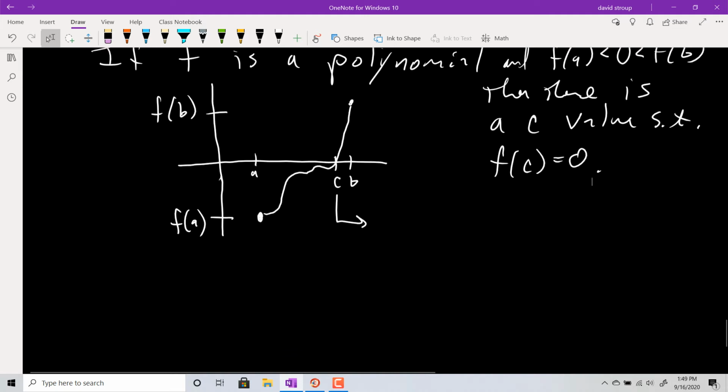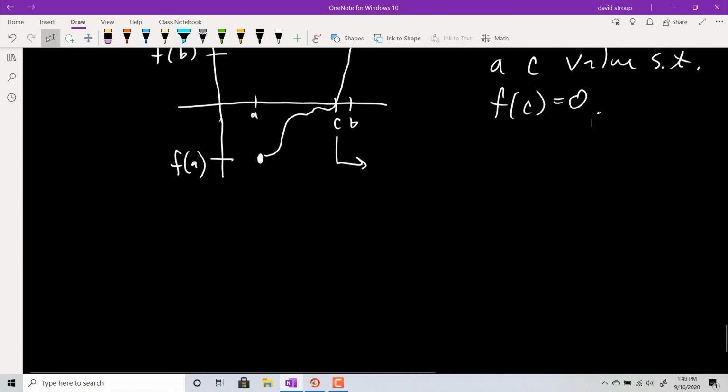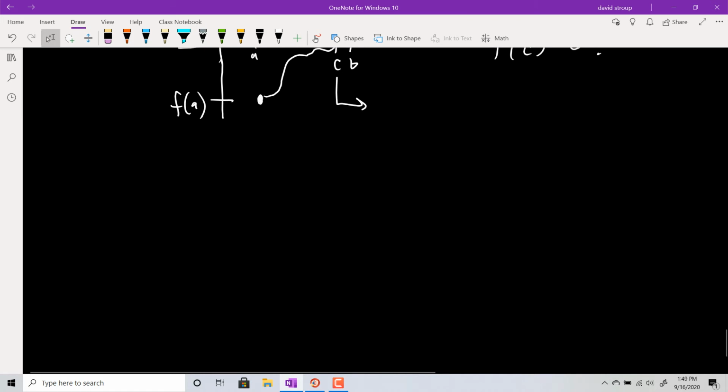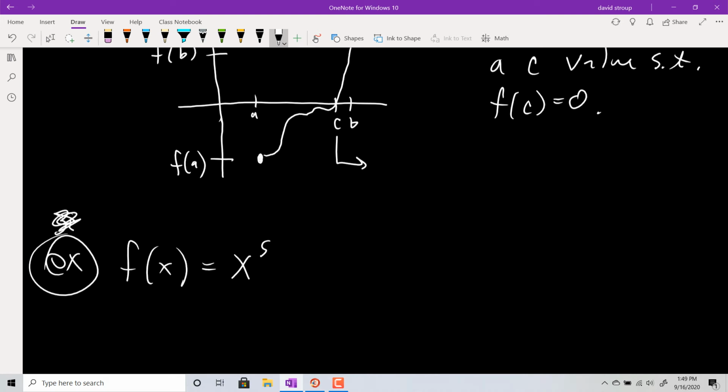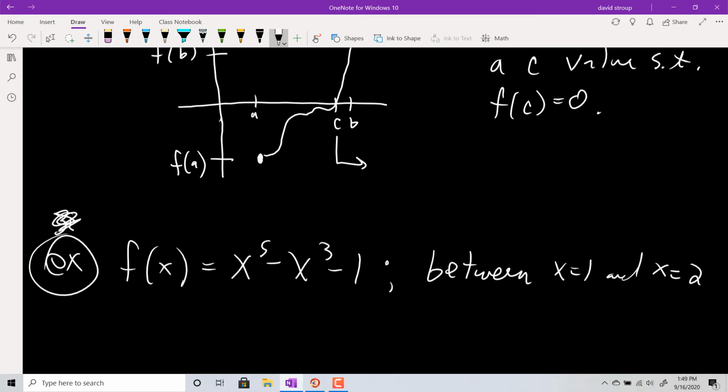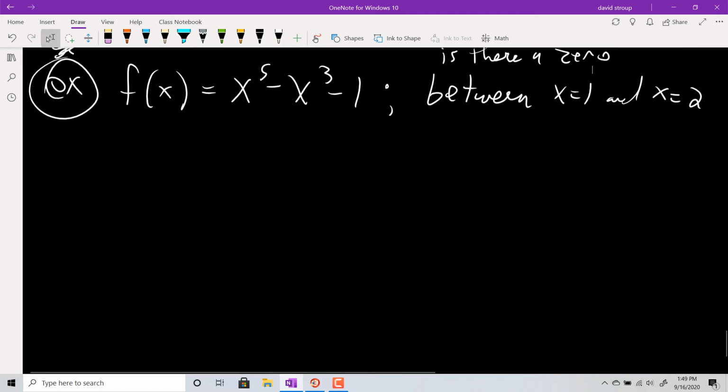It's not a fun problem if you don't know the needle is actually in the haystack. It's actually a nightmare. So this helps. It may not be clear why it helps. It's more of a historical leftover from times past that people were really super interested in. Anyways, let's play around with one of these. So you have a polynomial f of x equals x to the fifth minus x cubed minus 1. We want to know if there is a zero between x equals 1 and x equals 2. Is there a zero between x equals 1 and x equals 2? Okay, so what you do is evaluate the function at 1.